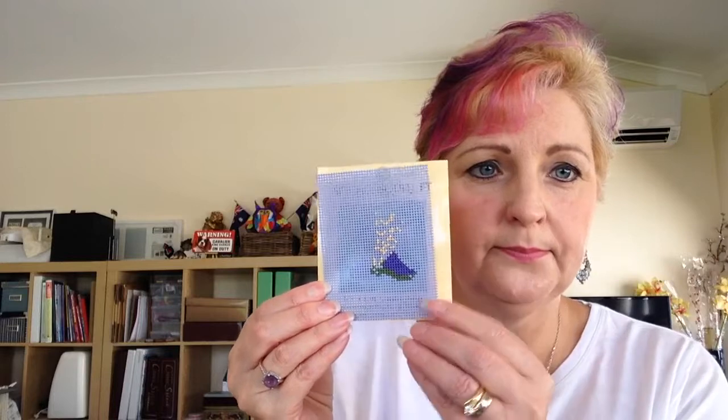So I just went through, I didn't want to do any big starts, so I've got enough of those hanging around anyway. So I just did some little starts. So day 1, I started on garden boots, which is a Mill Hill kit, and I was actually going to use this for my Mardi Gras day challenge on Stitch Mania on the 28th, but instead I started stitching again on the 12 days, because that had purple, green and yellow in it as well. So this is my start on garden boots.